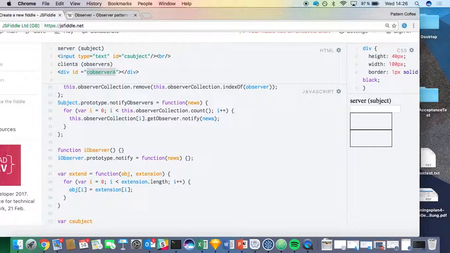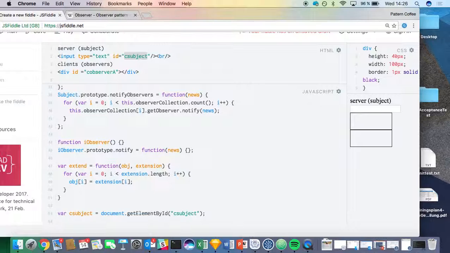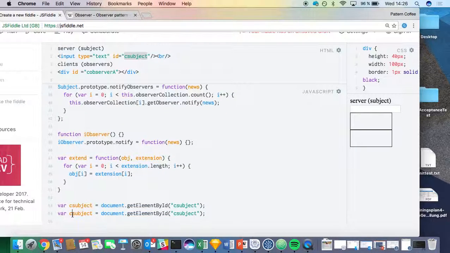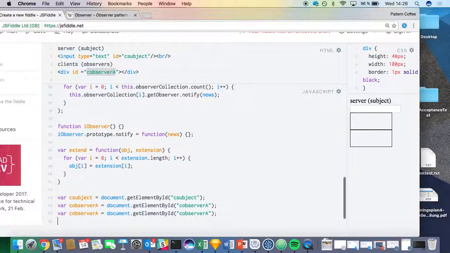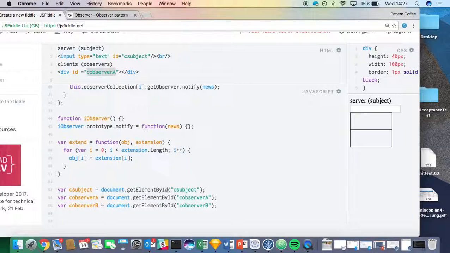C subject should be this one. Now I want to extend them.